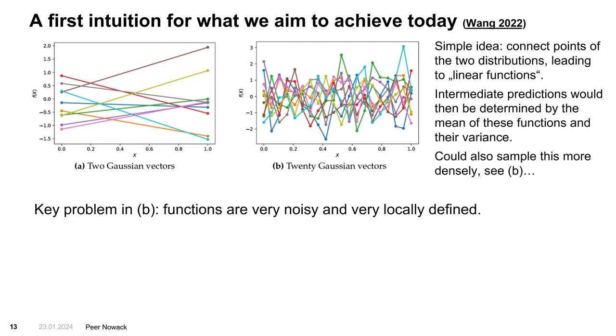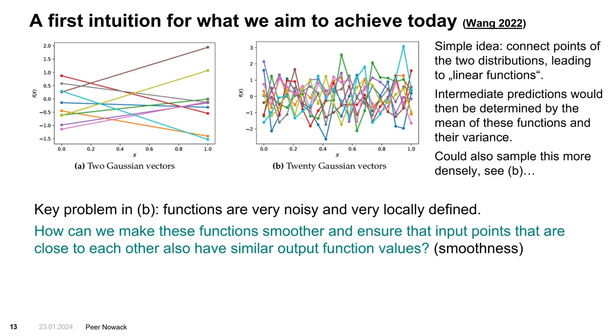And this is something that we are not particularly happy about, because we talked about overfitting and how we often try to build functions that have a certain level of intrinsic smoothness, because we believe the system has a certain level of intrinsic smoothness to it. So if you would be at x equals 0.88 or 0.92, you would hope that the values are somewhat constrained to be similar, because they're close in input space, they should be close in output space. So how can we do this? It's basically a smoothness criterion, which also protects us from overfitting data.